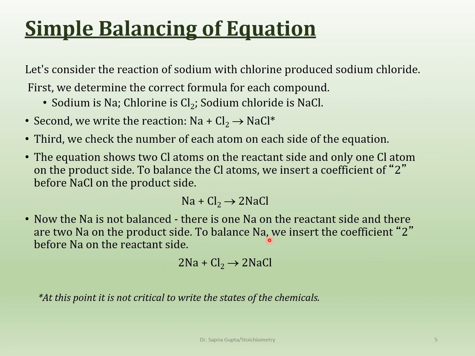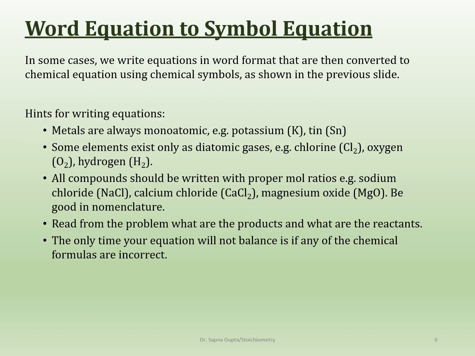Again, this is simple balancing of equations. Make sure you're writing elements in their diatomic form. Balance one thing at a time, then balance the other. For example, making sodium chloride from sodium and chlorine: sodium plus chlorine gives sodium chloride. Balance the chlorine by putting 2 in front as a coefficient, giving 2 NaCl. Now that you have 2 Na on the right, you put a coefficient of 2 in front of Na on the left. That gives you a balanced equation. Also note: we may not always write the solid/liquid/gas state symbols — when necessary we'll use them, but it's optional.